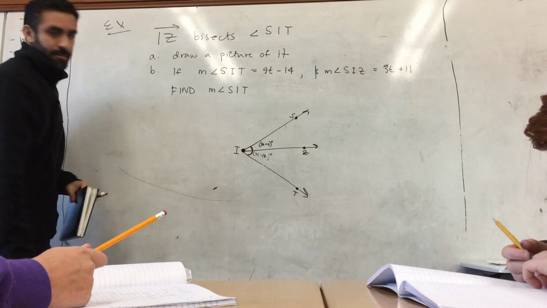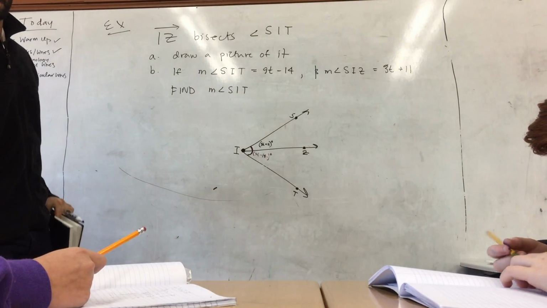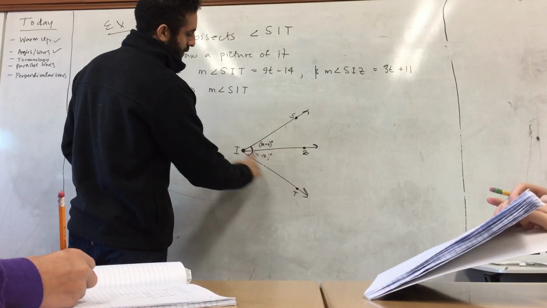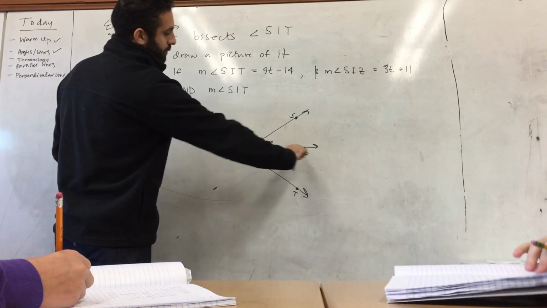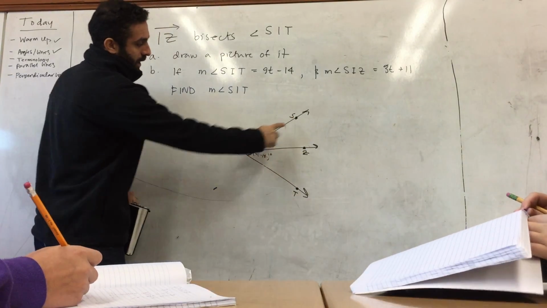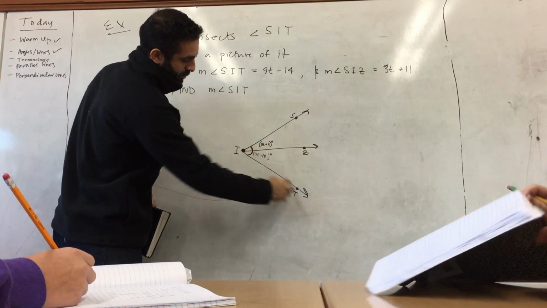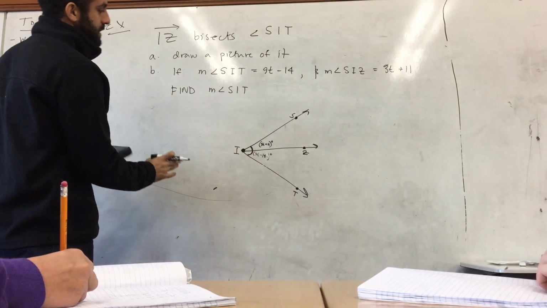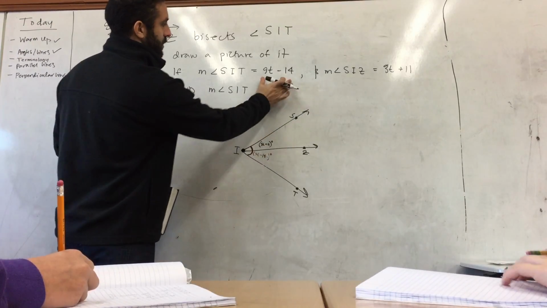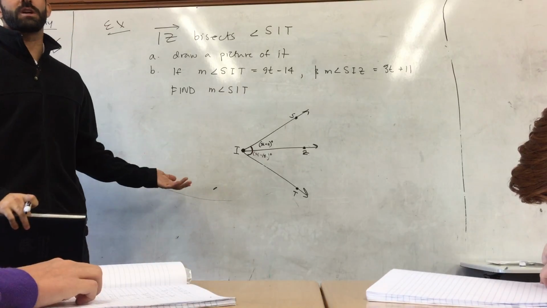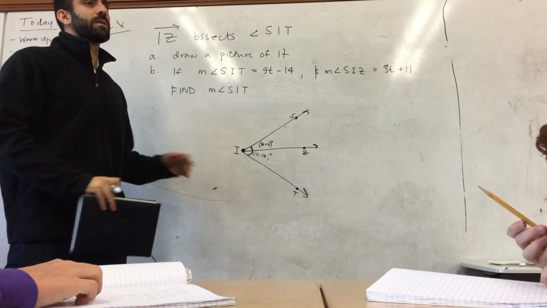Bennett said, wouldn't it be ZIT? Those are the problems we practiced yesterday, right? I gave you this one and this one. This time, I'm giving you this one and this big one. So when you set up your equation, you're not going to say that this is equal to that, because this isn't equal to that. But there is a relationship.